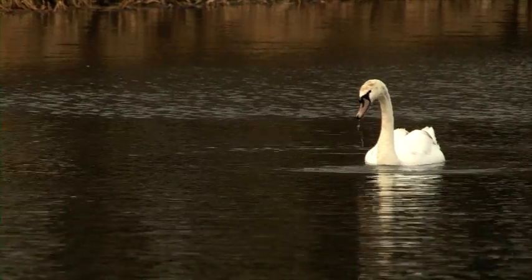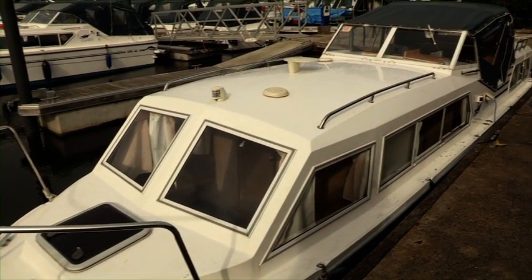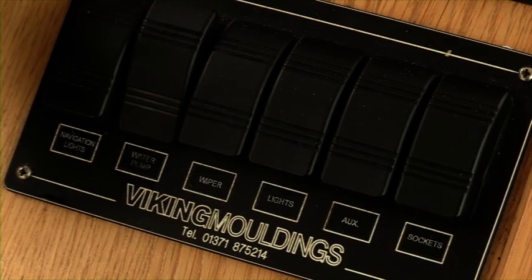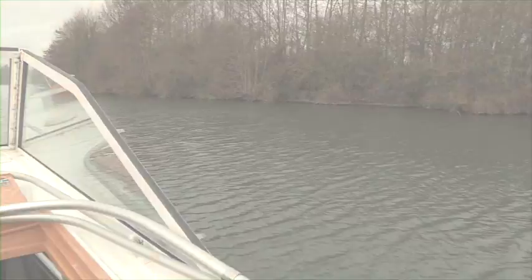When all our guests arrive at any of our resort areas, they're greeted, they're brought into the offices, we check them in, we give them all the safety talks, we provide them with life jackets, we recommend various different places they can go, amenities they can see, the pubs, etc. And they're taken to their boat, and they're given a full instruction on exactly everything on the boat regarding the switches, lights, etc. They're then taken out on the river or the canal and given full operational instruction on the boat. So once they leave us, they're fully competent to have a very safe and enjoyable time.